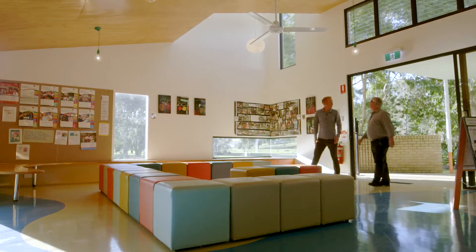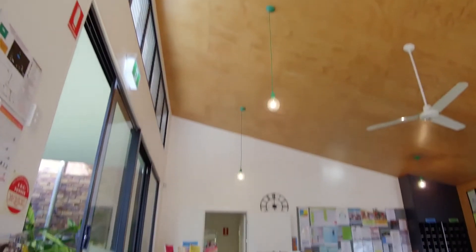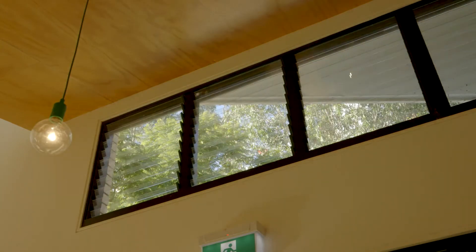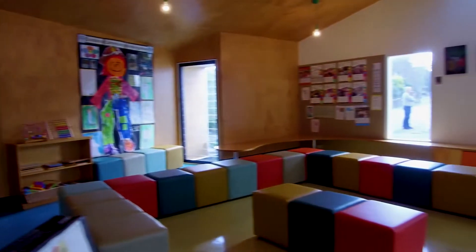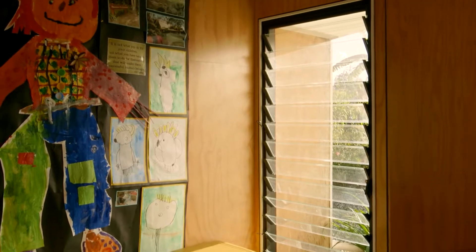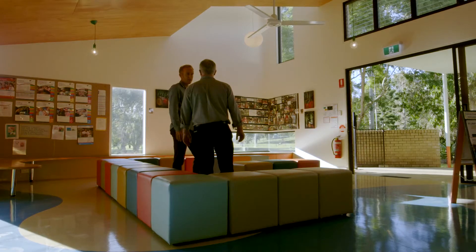So this is the space — this is where the parents and the children meet. There's great volume in here, and that was a conscious decision about taking advantage of the views and also the cross-ventilation with the louvres. There's use of plywood to wrap down to the back as well, and sustainable materials on both the ceiling and the floors — keeping in mind that it needs to be a healthy space for both children and adults, with a number of uses and therefore a long life.